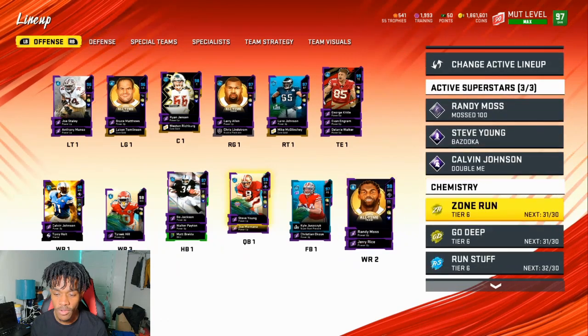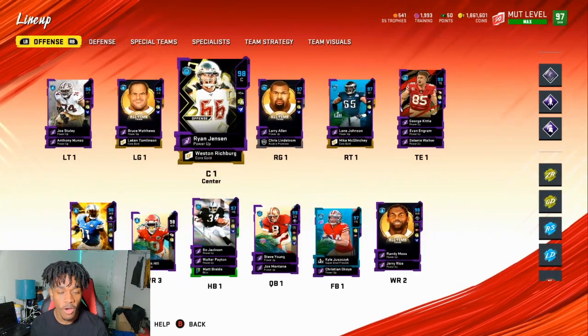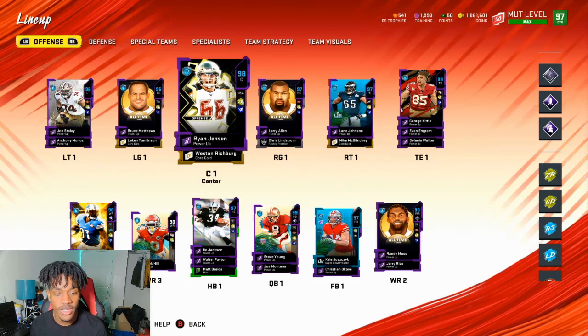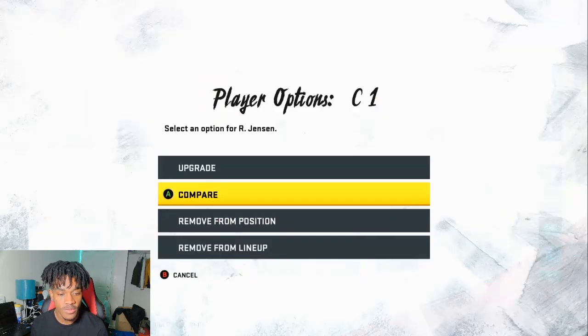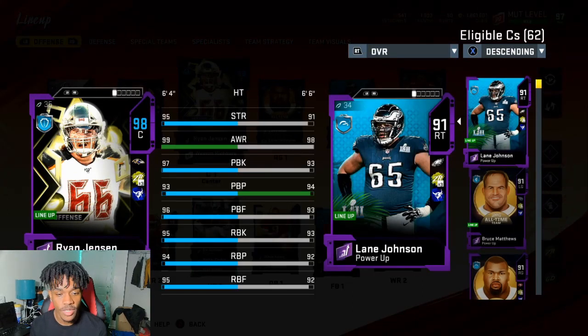On offense, we do have Go Deep all the way up, and we do have Zone Run all the way up. Oh, also, I did end up getting Ryan Jensen for center. The reason why I picked up this card is that he just got a power up, and he has 99 awareness. I've been hearing rumors that 99 awareness is really, really good if you have that center, so that's why I picked this card up. And he's just an overall good blocker.